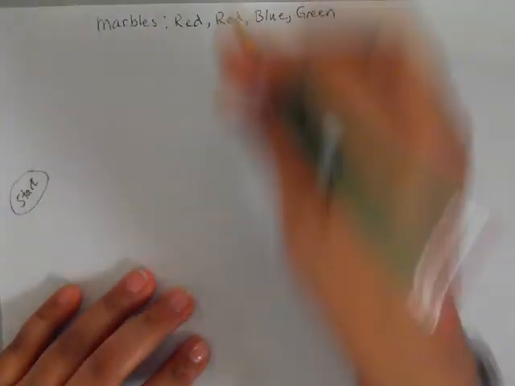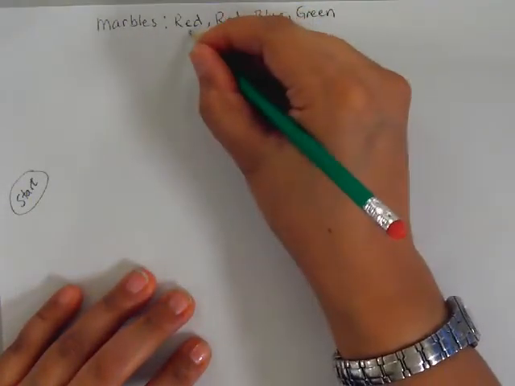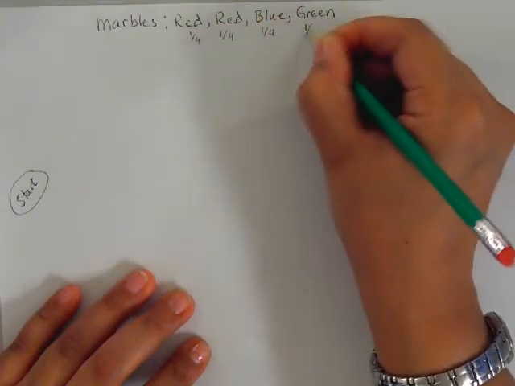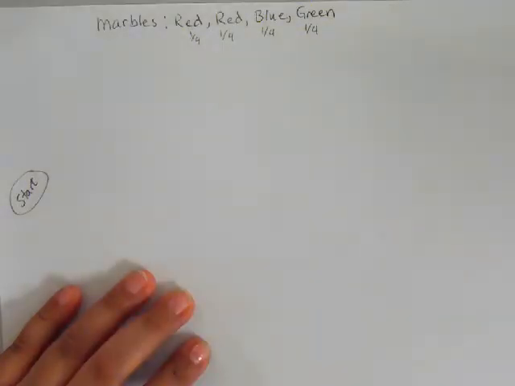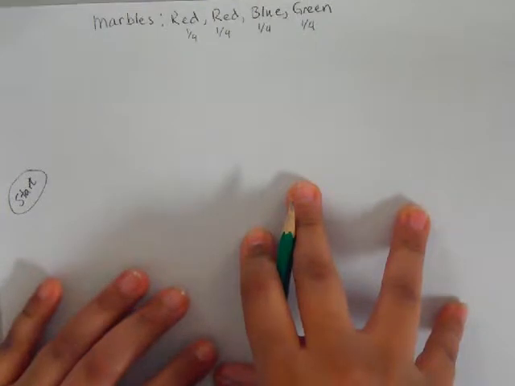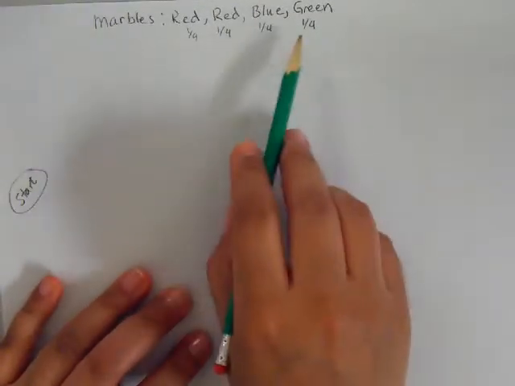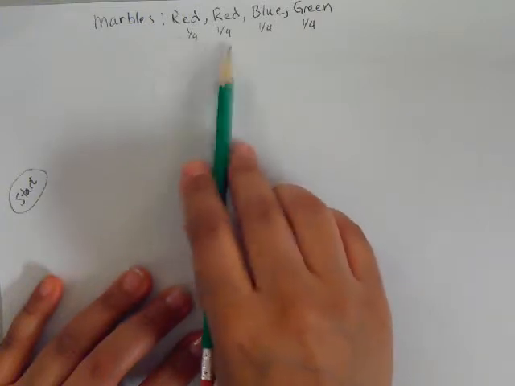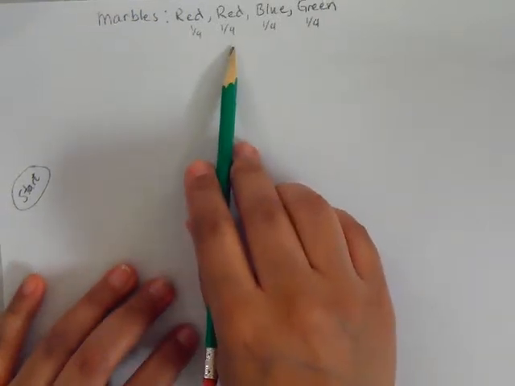So we need to first look at, if I have a 1/4 chance, a 1/4 chance, a 1/4 chance of just one time reaching in and grabbing it, we're going to do it 2 times. So you're going to draw the marble out of a bag, take a look at it, and then put it back into the bag and draw a second marble randomly, hopefully. And we're going to mark those probabilities. We already know we've got 1 in 4 chance of getting green, 1 in 4 chance of getting blue, but we have 2 1/4 chances, and we're going to start off by combining them.